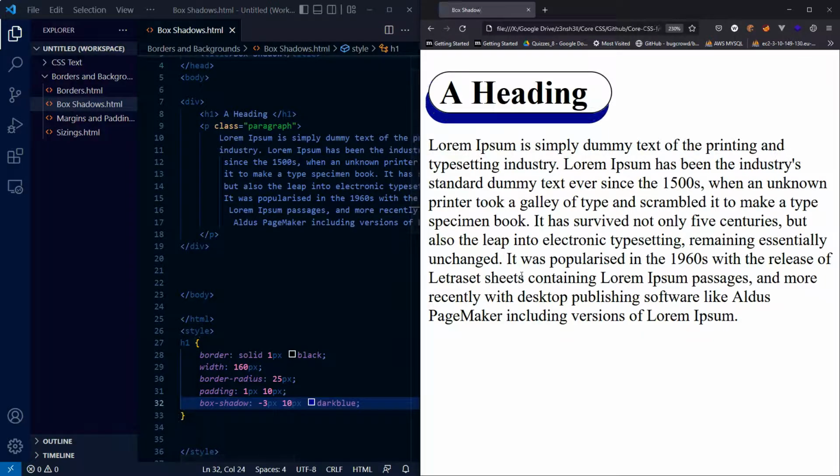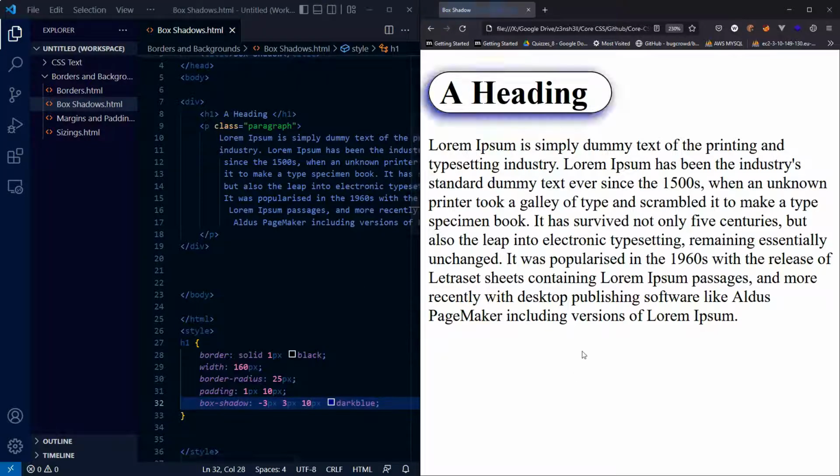For example, if I set this to 10 pixels, now we have a really deep looking shadow. Comes out a lot at the bottom, but not so much horizontally. Now let's leave it at 3 pixels, 3 pixels. And we can make it look a bit more like a shadow by setting the blur radius, which is a third sizing we can provide. And the larger this value, the more of a shadow effect we get. And the larger the value, the more washed out the shadow will appear. So if we set this to 3 pixels, have a look at the shadow. See, that's much more of a blurred shadow right now.